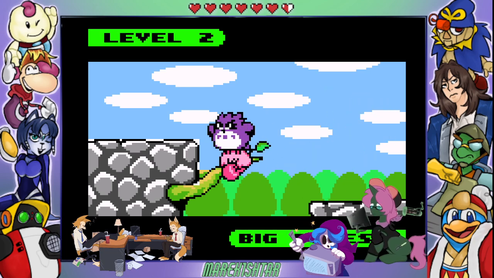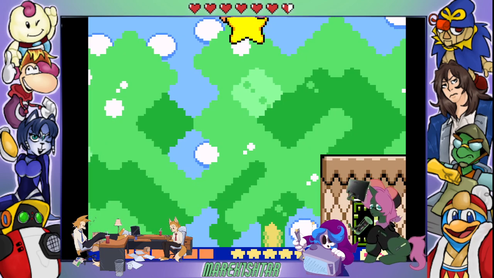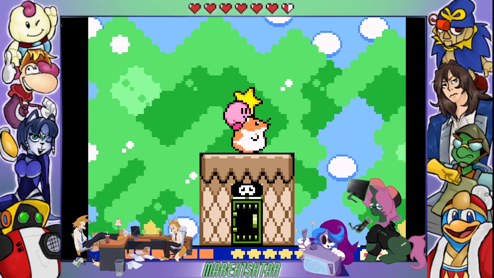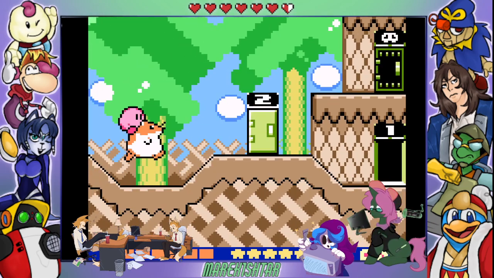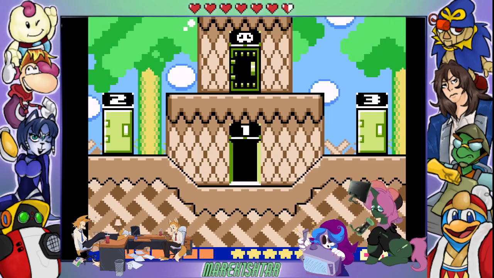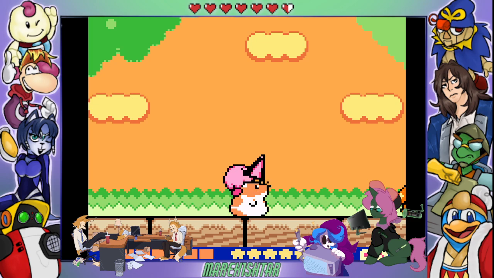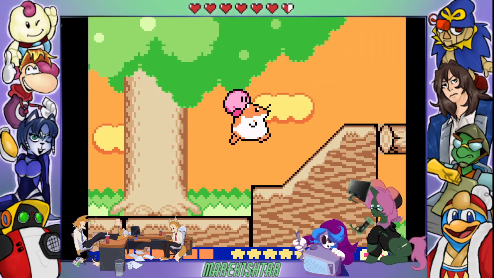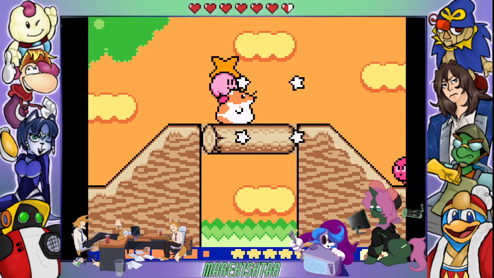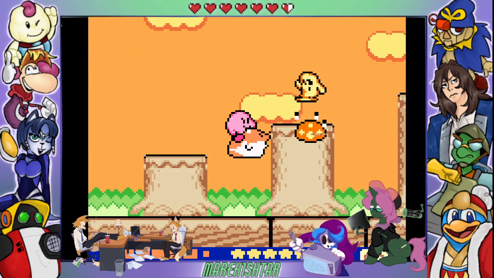Big forest. Big forest. Are we gonna get like one animal friend per world? I think so, yeah. This is gonna be a short game. Oh hey, look, they reused the Wispy sprite.